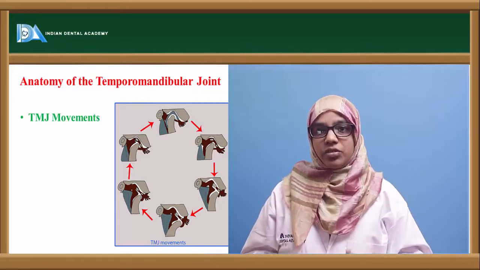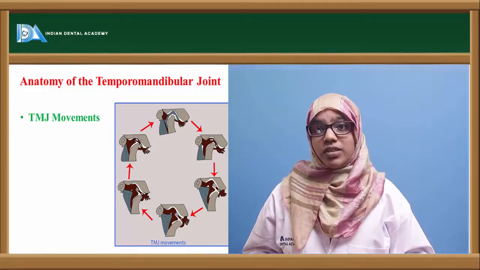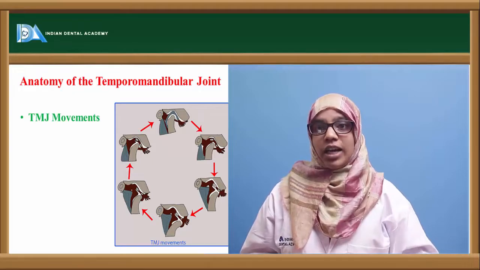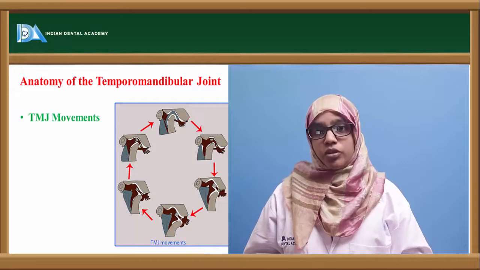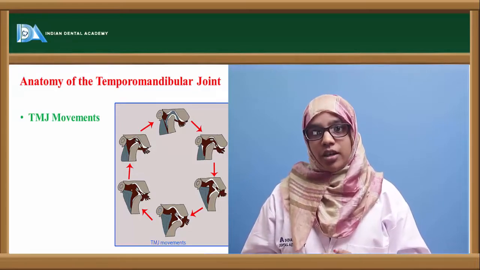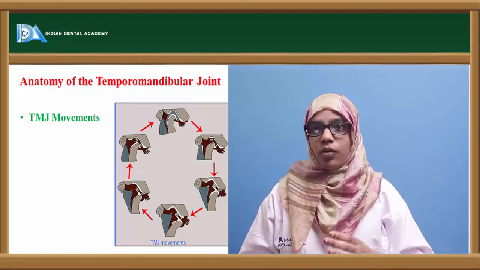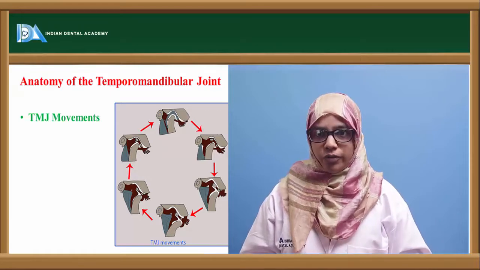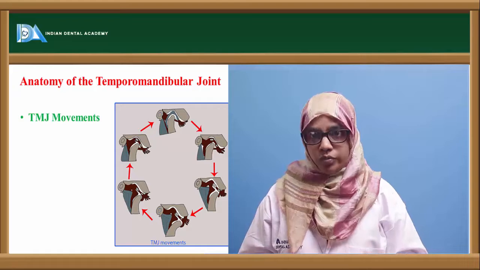It basically restricts the movement with the help of the collateral ligament, which restricts the movement in the mediolateral direction. So the articular disc can rotate in the anterior-posterior direction but not in the mediolateral direction, because of which the condyle can rotate around its axis within the encompass of the disc. And the condyle along with the disc can have a gliding motion along the glenoid fossa. So you have two joint spaces with two different types of movements.